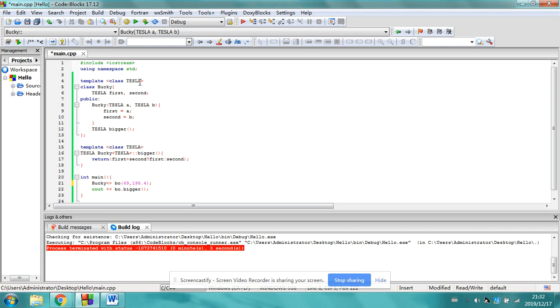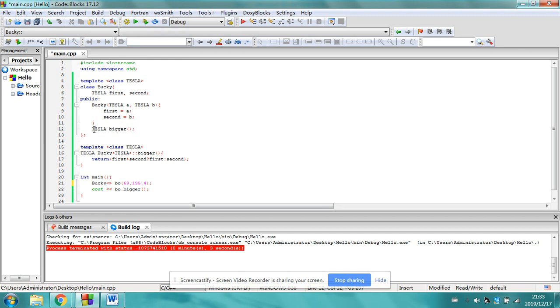Okay, so now what does our constructor do? It takes first and makes it equal to A. And we can do this because we have created two variables up in our bucket class in the sixth line. And down here, we are introducing two more values. So by making first and second equal to A and B, we're simply inputting two values into first and second. So you don't have to use A and B explicitly.